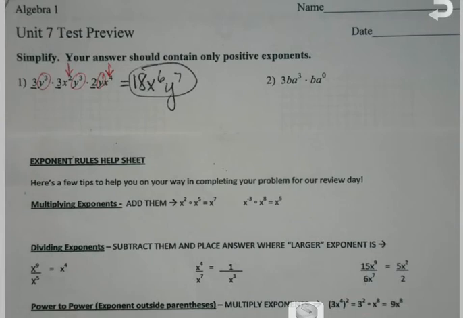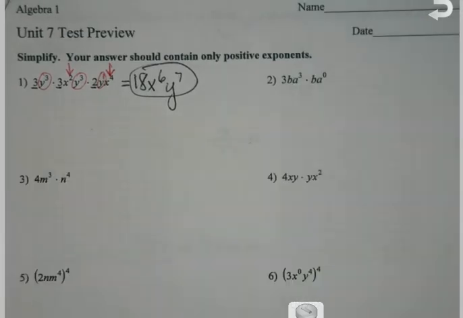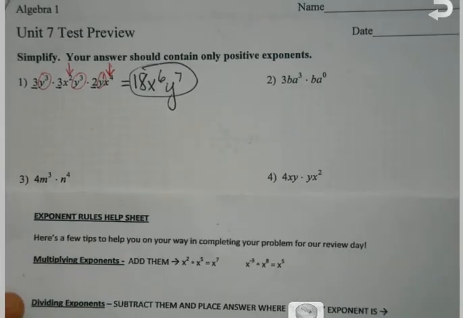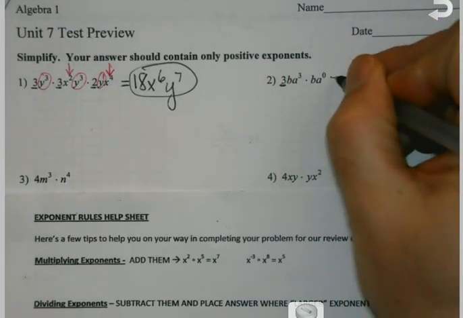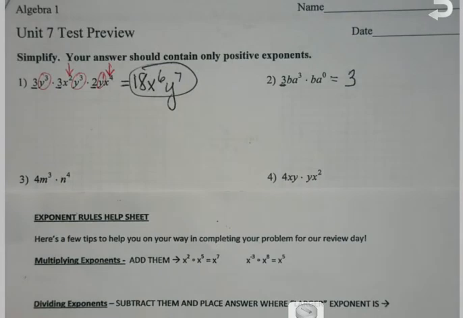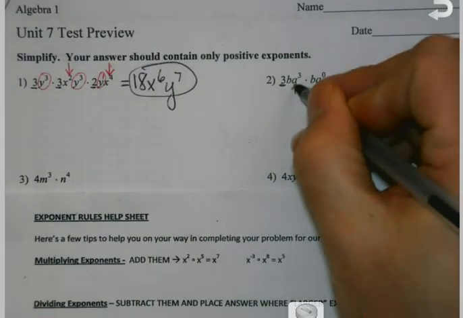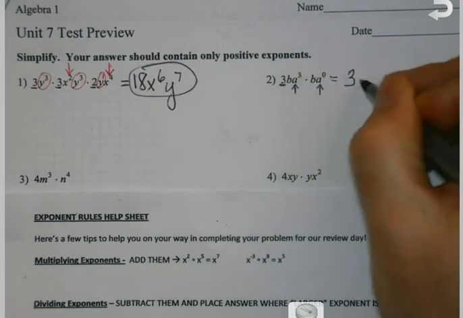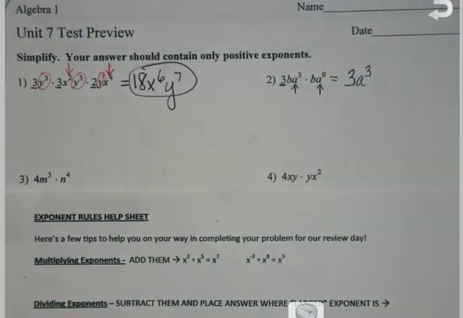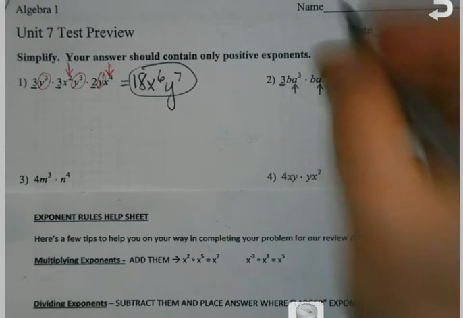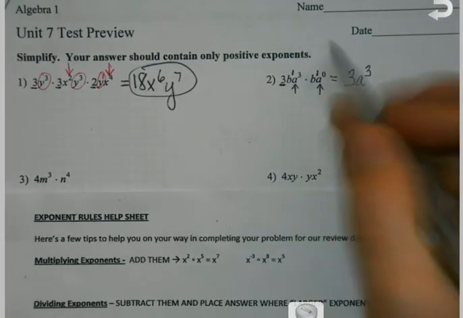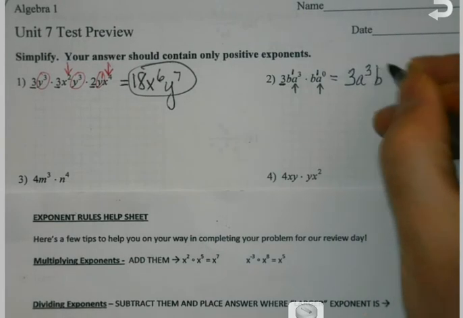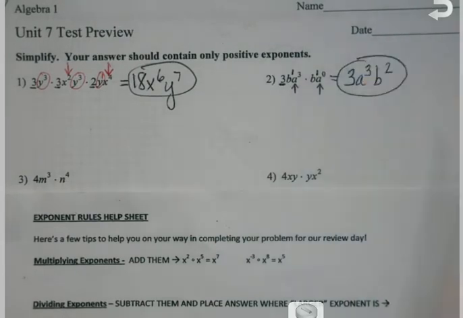And as I go from problem to problem here, I want to see some different ones, because I'm going to leave you with some of these. So let's say we're looking at number 2. I only see one coefficient, so I get the 3 out there. Then when I go to my a's, if I add up their exponents, 3 plus 0 is 3. So I'll go ahead and get that put in. And then I remind myself that each of these b's that I see just has a 1 on it. So 1 plus 1 is 2. And I'm done.